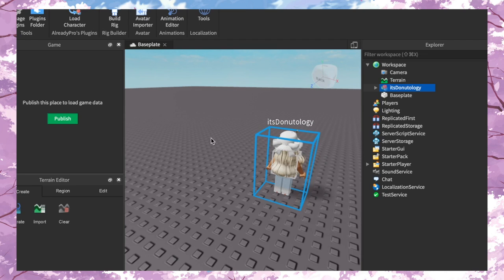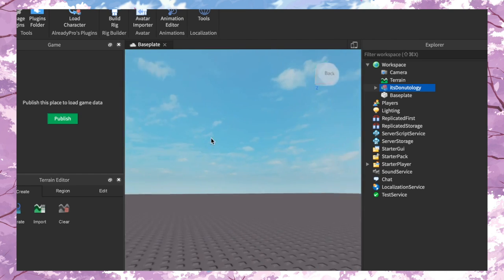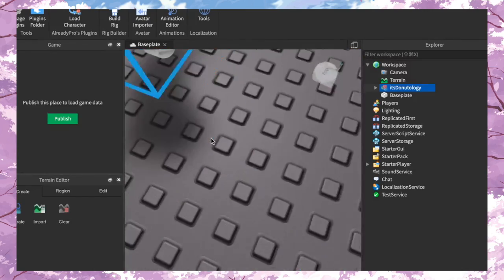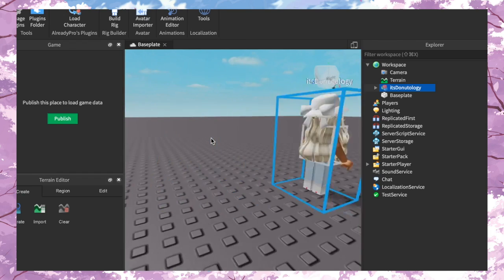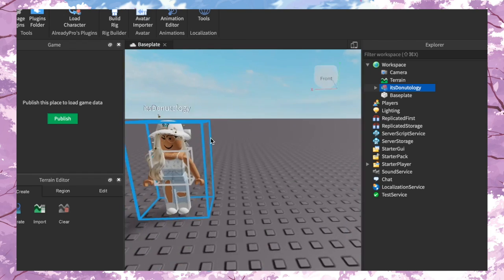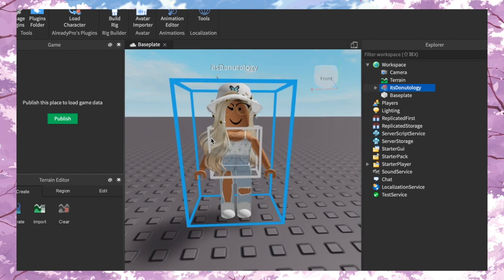And then if you want to move, just click WASD or your arrow keys to move around, and you just move around to face your avatar. Because I like facing my avatar because if I'm making changes, I can see them, and I'm not looking from the back view. So you come to the front, and this is all you basically need for a GFX, just your avatar loaded in ROBLOX Studio.